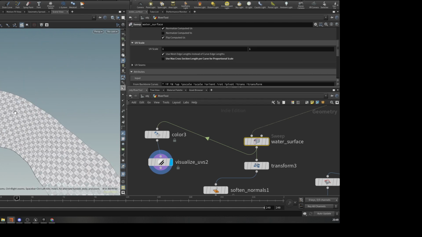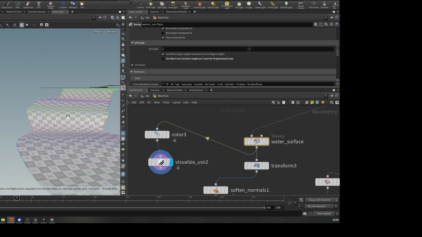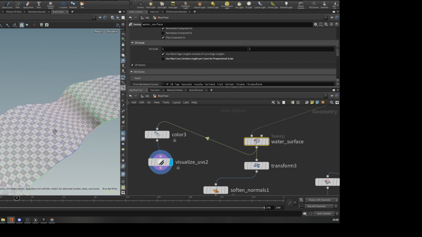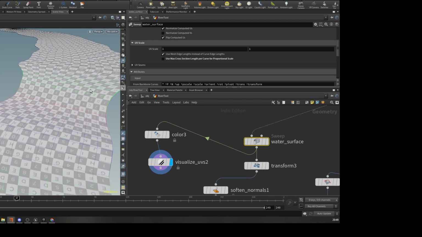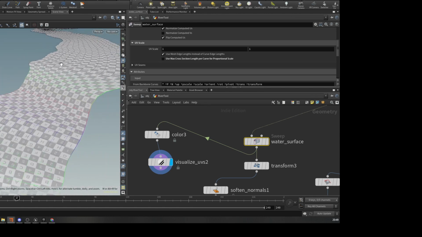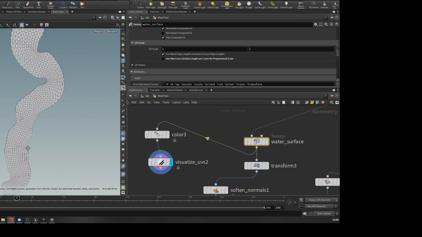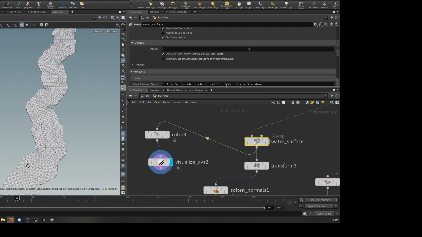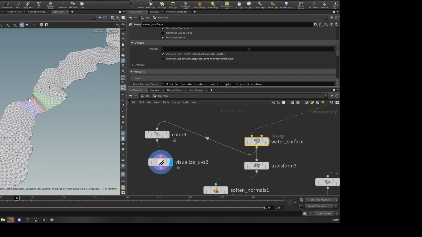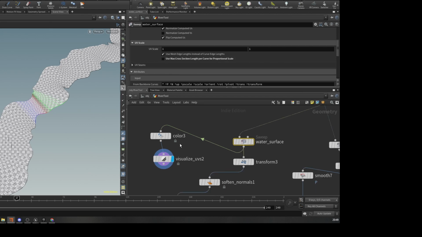We definitely don't. Maybe you're allowed to have some stretching in the water cascades if you want. You can incorporate that into the tool and allow stretching there, but for now we're just gonna disable this.